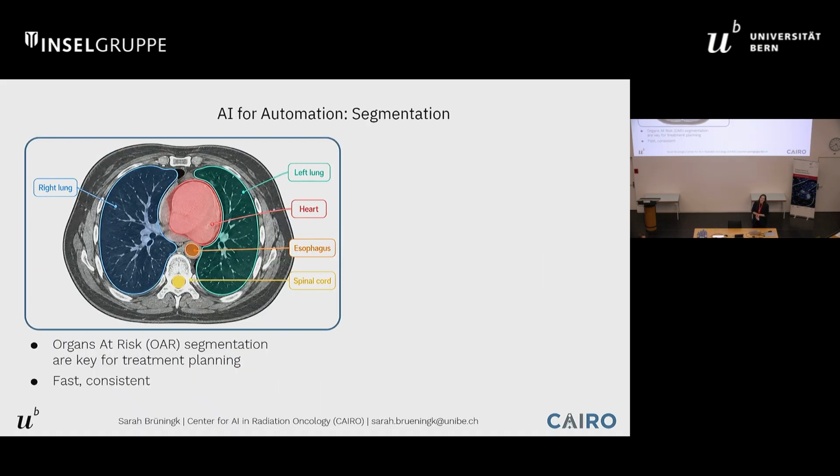So let's start by looking into the most mature part of AI in radiation oncology, and that is certainly the AI that is used to automate processes. We have been doing these contours for a long time already, and so we have a large amount of data in order to train this. We already saw in the imaging-based predictions that contouring is something that is very established now, with deep neural networks, and of course this contouring at different levels. First of all, there is the contouring of the healthy structures, so organs at risk. And through this automation, we can ensure consistency in addition to speeding up these processes.